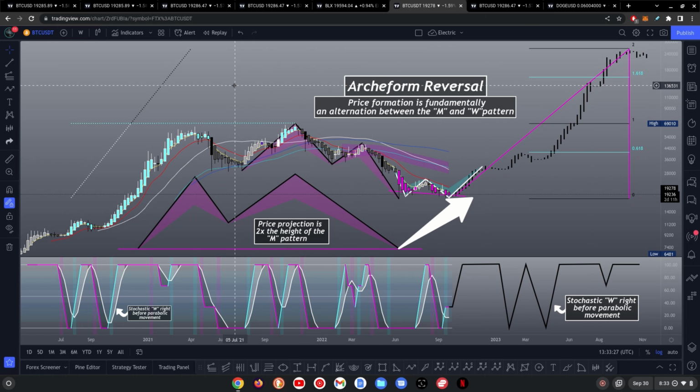And also, fundamentally, with respect to this context, the M patterns are bullish patterns and the W's are bearish patterns. And by that I mean M's are going to be what leads you into your bottoms, and then it's going to form a W, which is going to lead you into your high. So that's why I say the W is bearish, because the endpoint of a W is a high, and the endpoint of an M is a low, so that's why I call it bullish, because I'm buying M's and I'm selling W's.